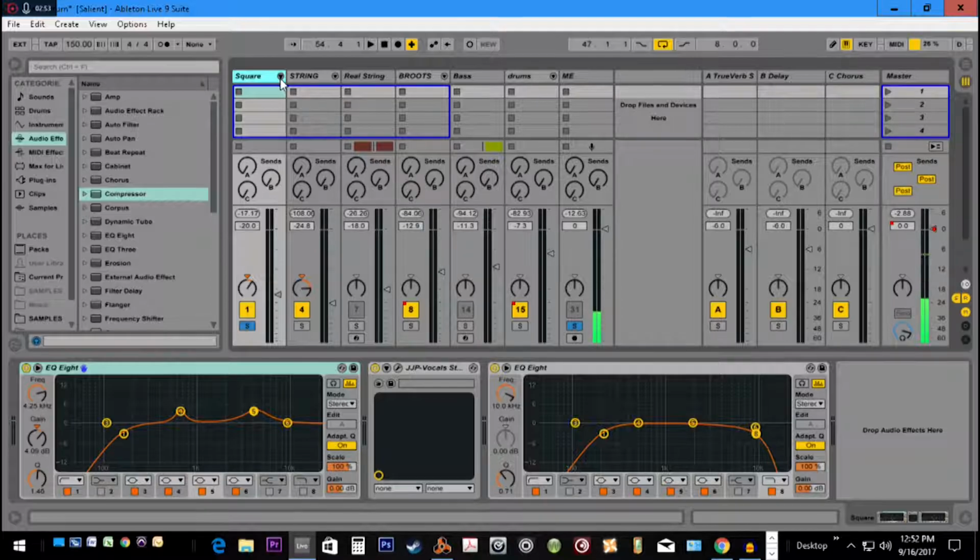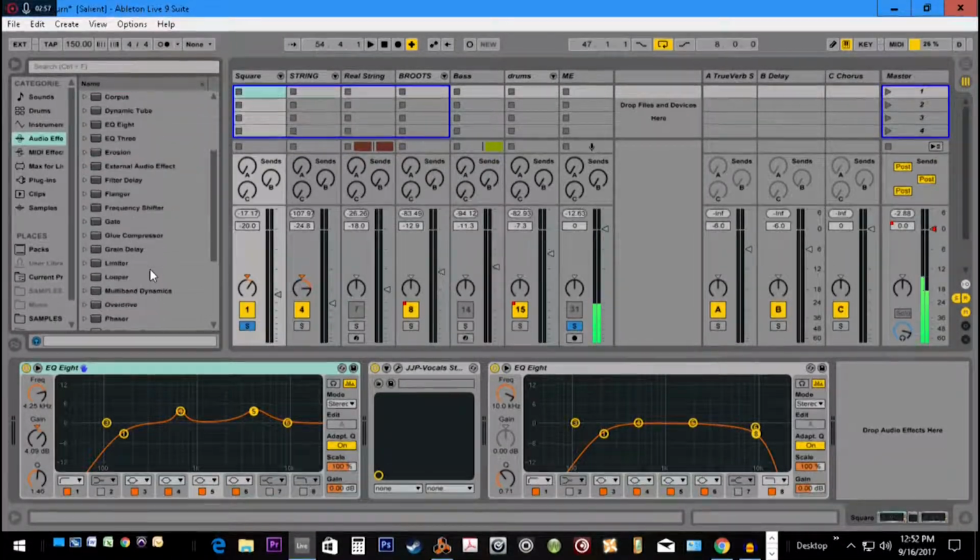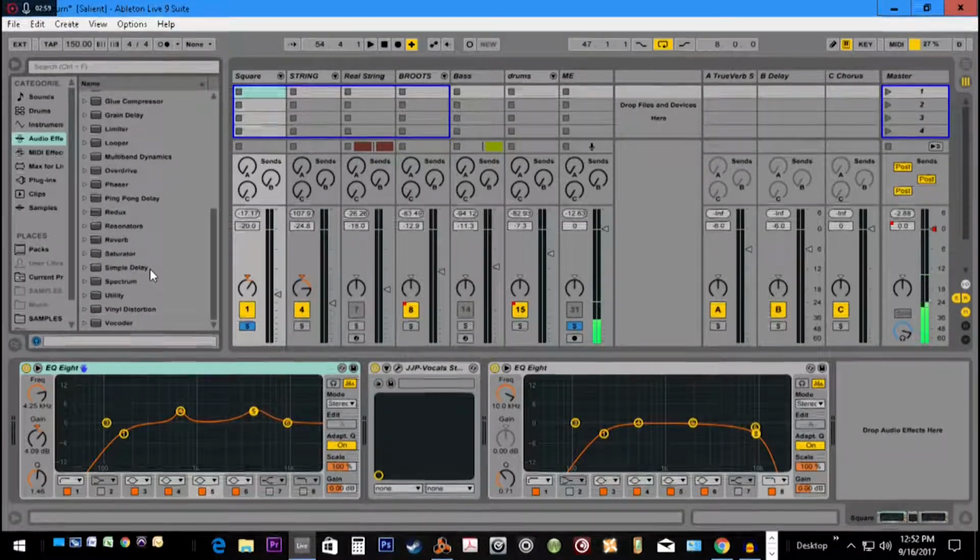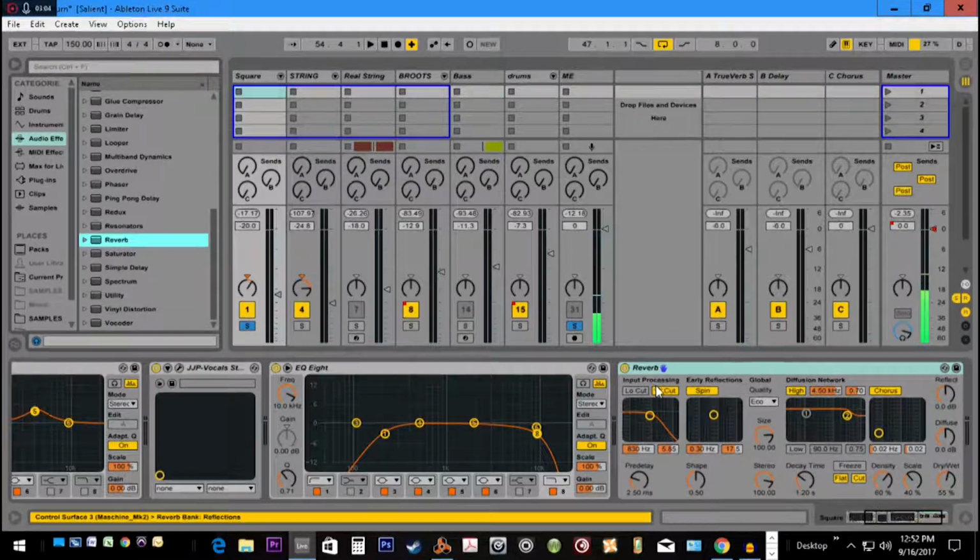One of the most popular effects you can use would probably be reverb, so let's slap a quick reverb on there. I'm going to use the Ableton one. I've got a couple of others that I like, but let's take a listen to it.